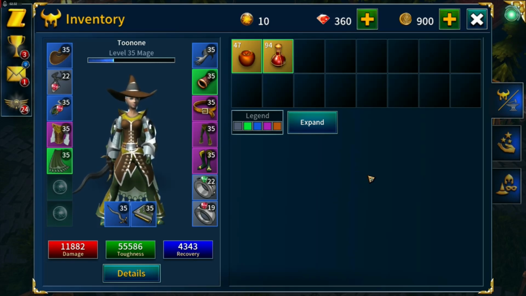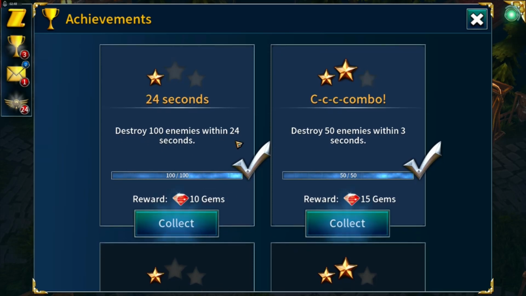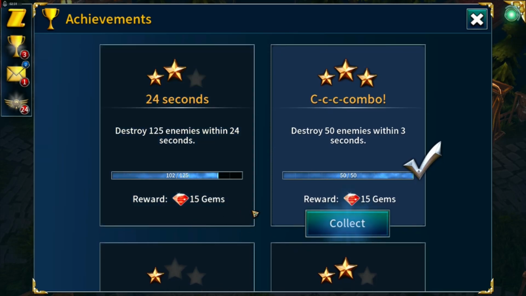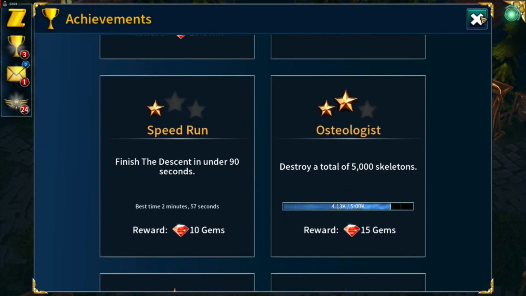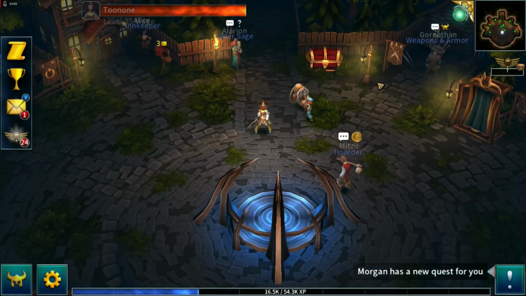I mentioned an awful lot of other things happened through 5-starring those maps, so we've got more gems coming in. Destroy 75 enemies within 24 seconds, gems for that. I've got 100 within 24 as well. Next up is 125 in 24 seconds. We'll be able to do that eventually. This combo thing, another 15 gems. So that's those collected. I won't bother with mail at the moment.